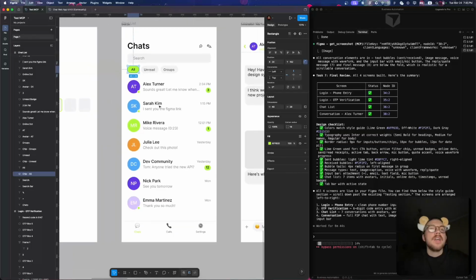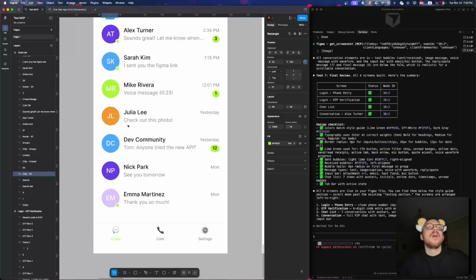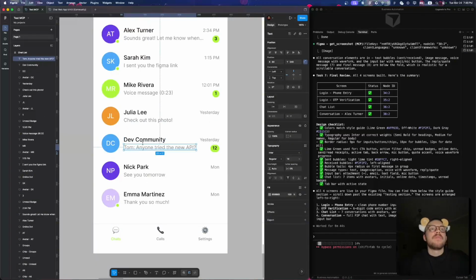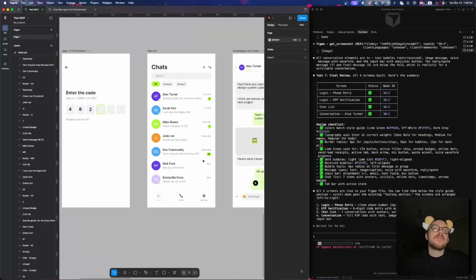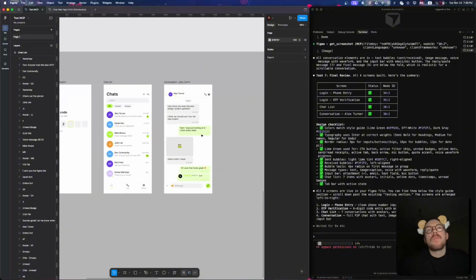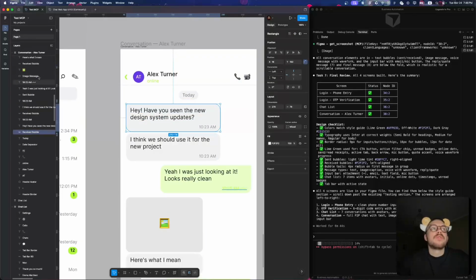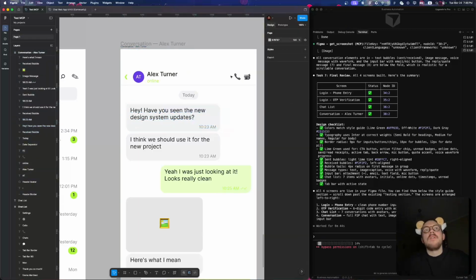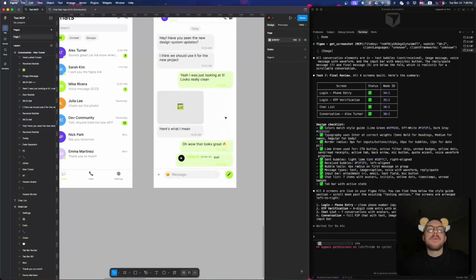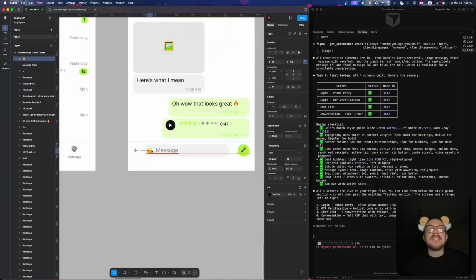Yeah, it's something, but it's really unfinished. You need to fix icons, alignment. If you want to continue designing it, you need to fix a lot of stuff. And maybe as a beginning, as an inspiration or something, it could possibly work, but you also need to put a lot of work in afterwards. And yeah, right now I see Pencil and Paper and other tools like this as much more capable of building a design with AI agents.